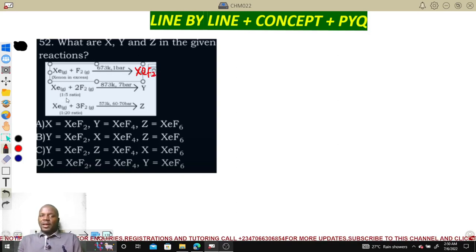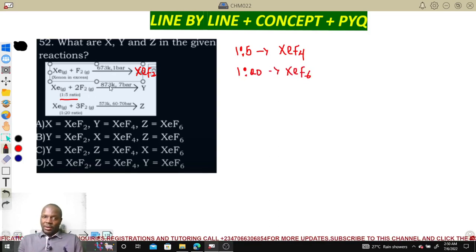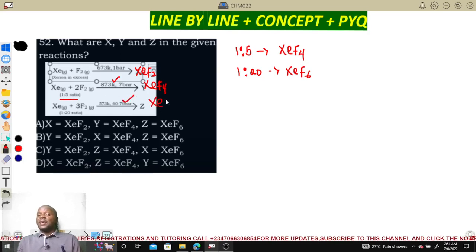Now, here, I need to let you know the ratio is also very important. If you are mixing in a ratio of 1:5, please keep it in mind, you are producing XeF4. But if the ratio is 1:20, very good, you are producing XeF6. It is in order here. You can see the temperature is raised and the pressure is also raised. So this is XeF4. When the pressure is not very high, like I said, and the ratio is 1:20, XeF6. Keep this in mind. They are very important. And you go for that. XeF2, XeF4, XeF6 is the question answer.